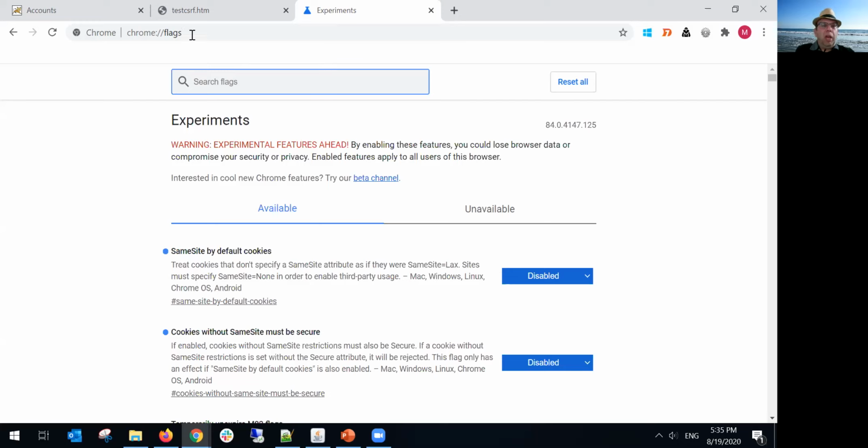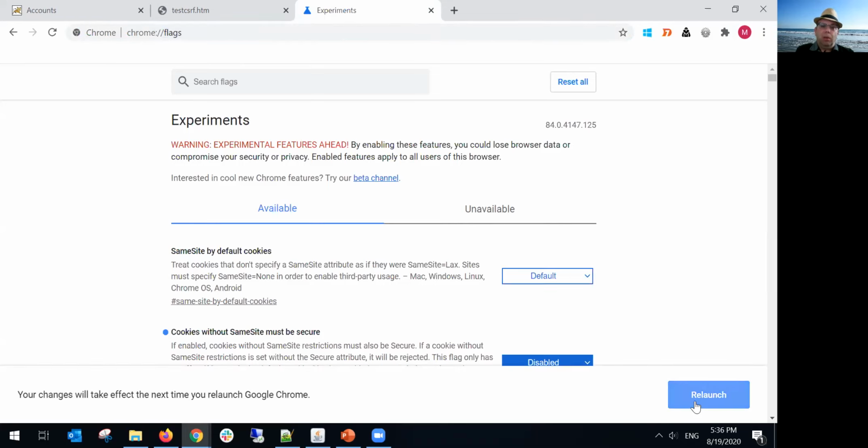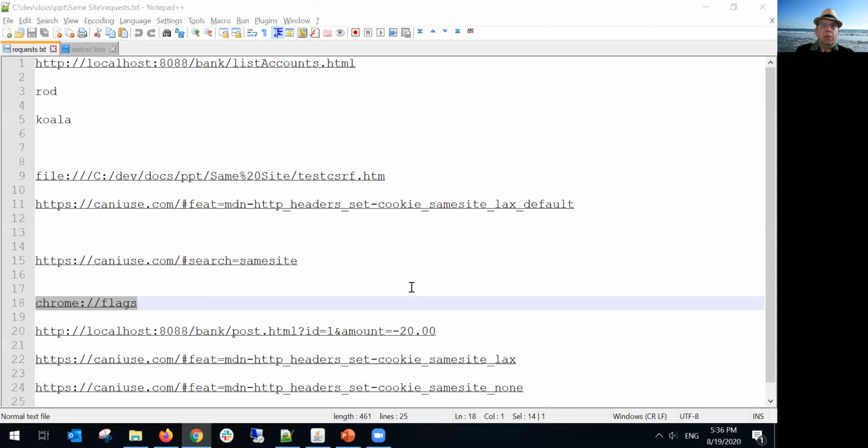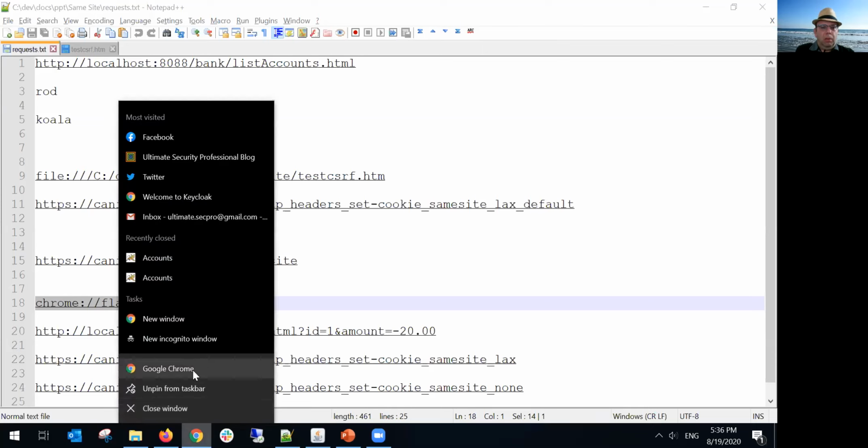Now I have opened the configuration of Chrome, and I can enable this functionality. Of course, I need to restart the browser, and I will open it once again.